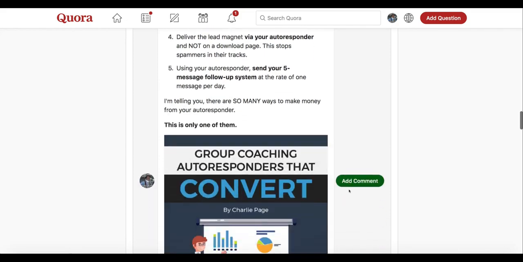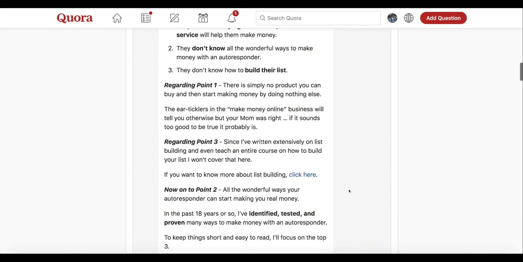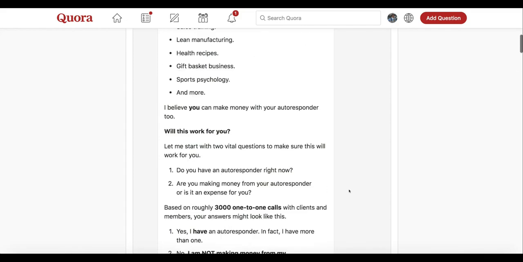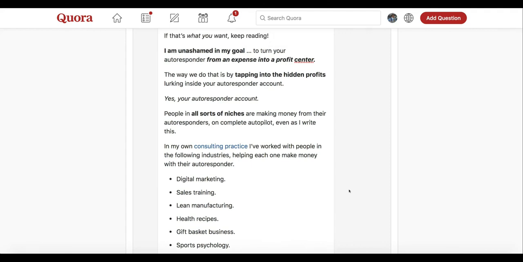Now, the 2 things you need to be careful of here is, if you're new to Quora, you do not want to be putting links or anything in your answer, because it will get you banned really quickly.